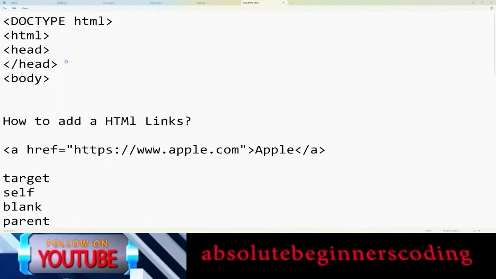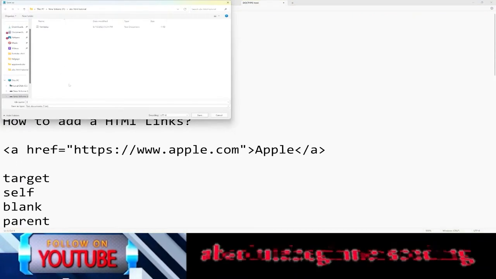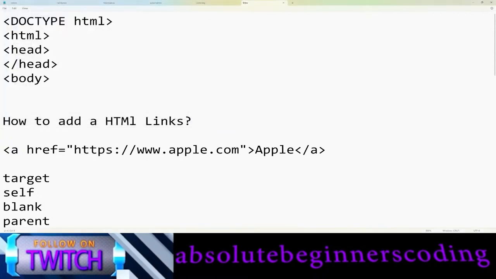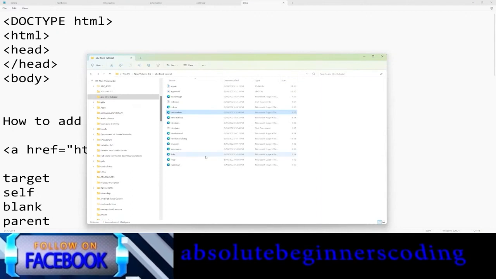Okay, so now let's save this file. I will save it as links.html. You can save it as .htm or .html, both are the same. Okay, now let's see what are the different types that we can open a link.